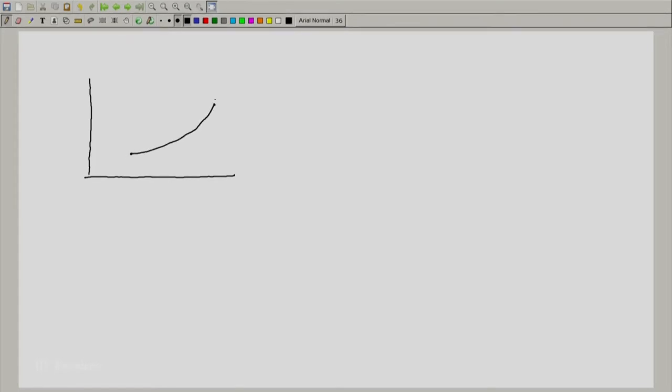Let us say this is the triple point and this is the critical point. So this is the liquid vapor saturation line. We have a solid vapor saturation line and then we have a solid liquid saturation line which is almost vertical but slightly leftward or westward leaning. The liquid vapor saturation line has a positive slope but the solid liquid saturation line has a negative slope. Let us see where thermodynamics comes in into this.